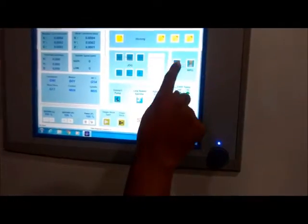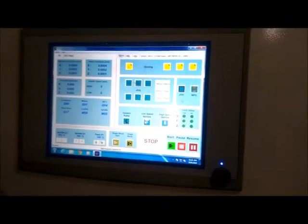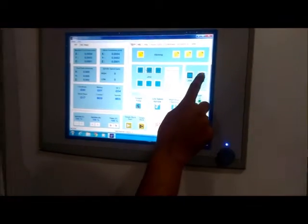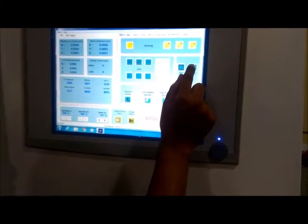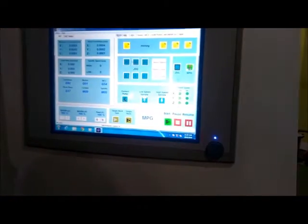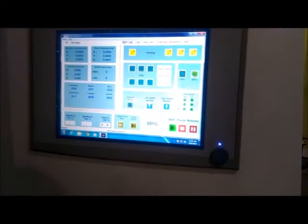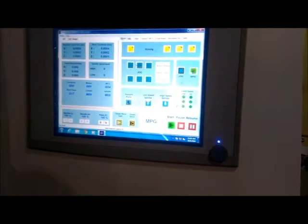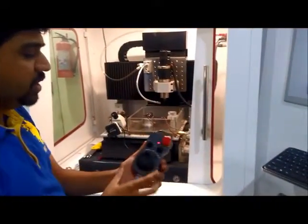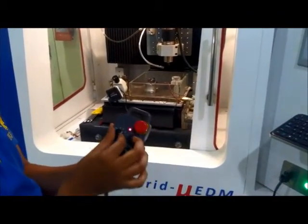Now these are the two important buttons. One is MPG. MPG is nothing but manual pulse generator, and jog is nothing but jog mode. When we turn MPG on, a green light will glow on the MPG button. Now to operate MPG, this is the MPG device, the manual pulse generator device. On this device we have one red knob. This is nothing but the emergency stop.